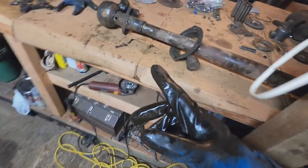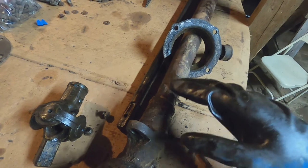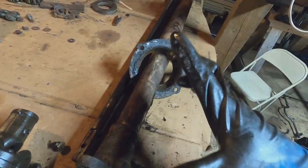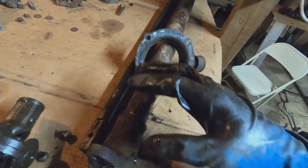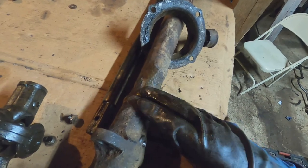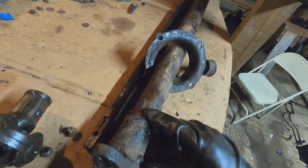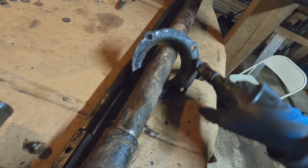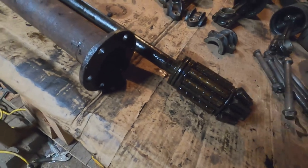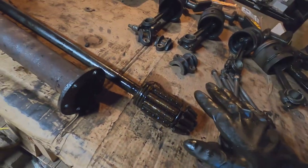On the other side there is a bushing on the inside that supports some of the weight, with part of it supported by the U-joint itself being connected to the transmission. Those bushings go out faster than the bearings do, whereas the bearings don't go bad very often. It didn't feel loose — I couldn't feel any movement in there — so I'm not going to mess with it. It's a big pain to press it out and get a new one in. If I end up needing to do it later, it's easy to pull this piece back out of the car at that time. So I'm going to clean these up, paint them, put it back together, and put the gaskets back on — including the gasket that connects to the transmission and the gaskets that connect the bearing assembly to the torque tube and to the differential.